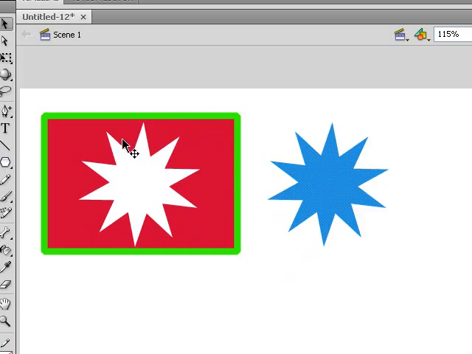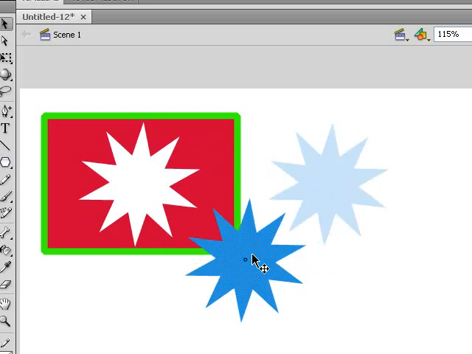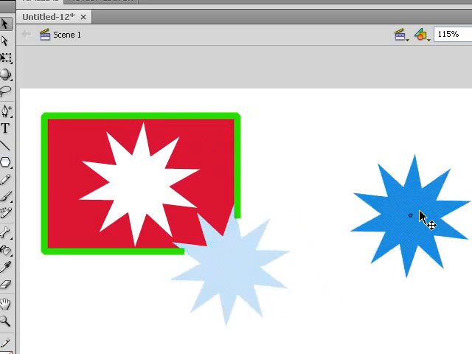Sometimes this is really good, because you can make a shape, add it to another shape, and when you take it away it's actually destroyed or added some effect, like a little zigzag edging, to that shape, and that can be really good.